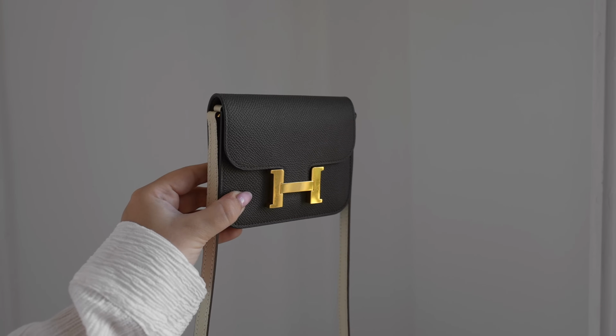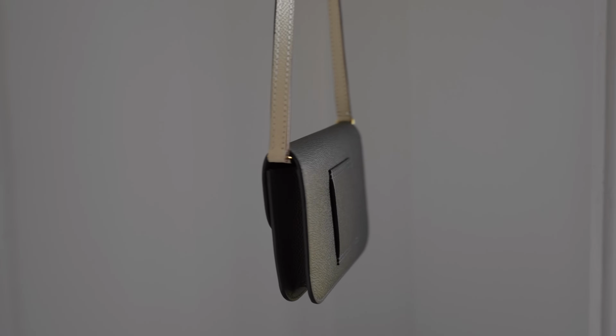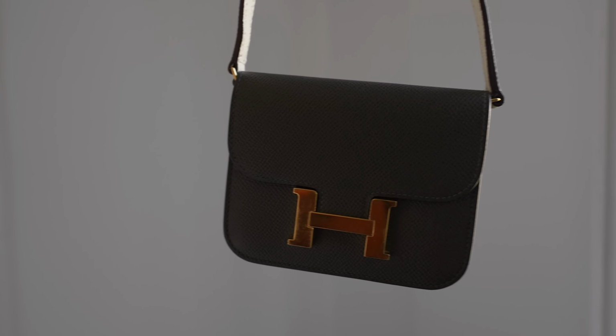So this is actually a wallet, but I use it as a handbag because I ordered this strap from Etsy. And this is the Constance Slim wallet, and I got it also in Vert de Gris. When I saw this color on Collabs, I was like, it has to be fate. I need to get it, so I caved and I did. It only fits cards, but I still really love to use it when you want to go out and don't think about what you're wearing, something really comfortable in such a tiny bag.